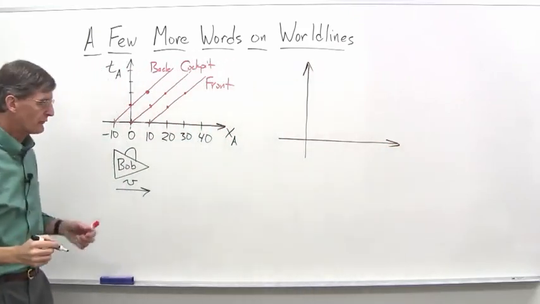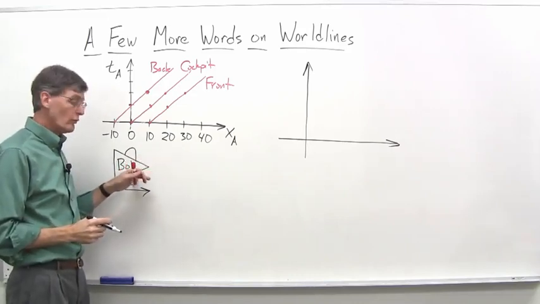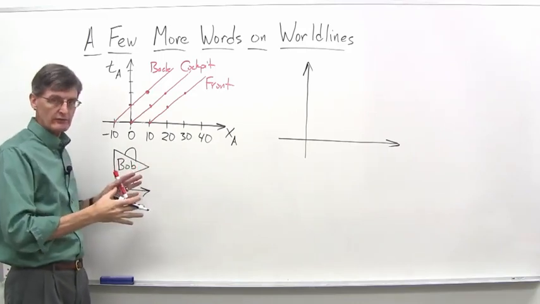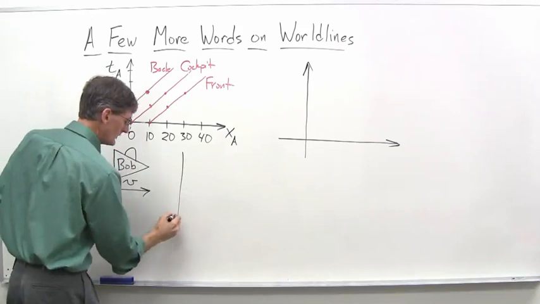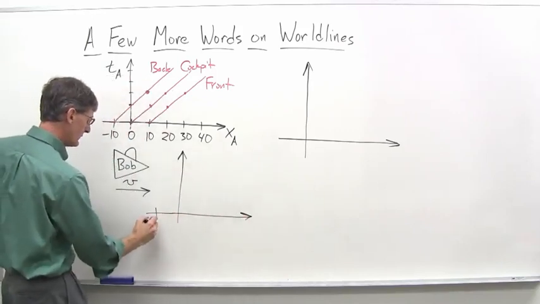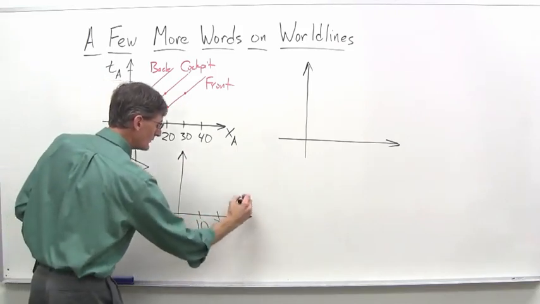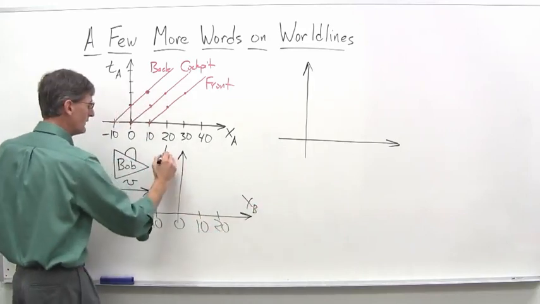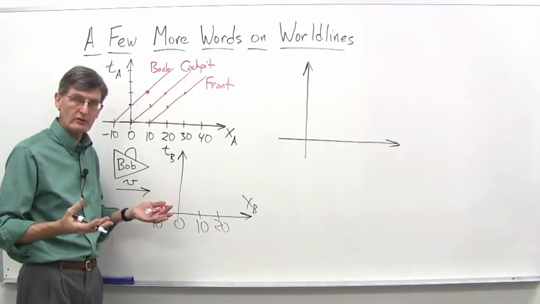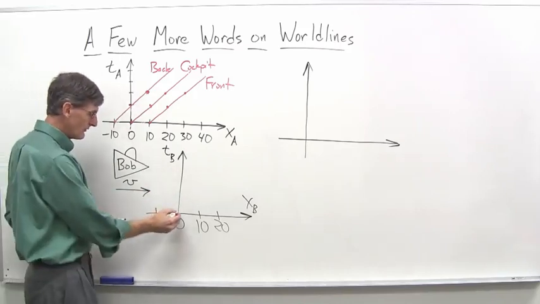Actually, by the way, before we get there, let's just do a quick sketch of Bob's world lines for his ship in his frame of reference. Again, just to reiterate the point here: minus 10, 0, 10, 20, and this is x Bob and t Bob in his frame of reference. Of course, in his frame of reference, he's stationary. The ship is stationary. It's not moving as far as he's concerned. He always stays at position 0.